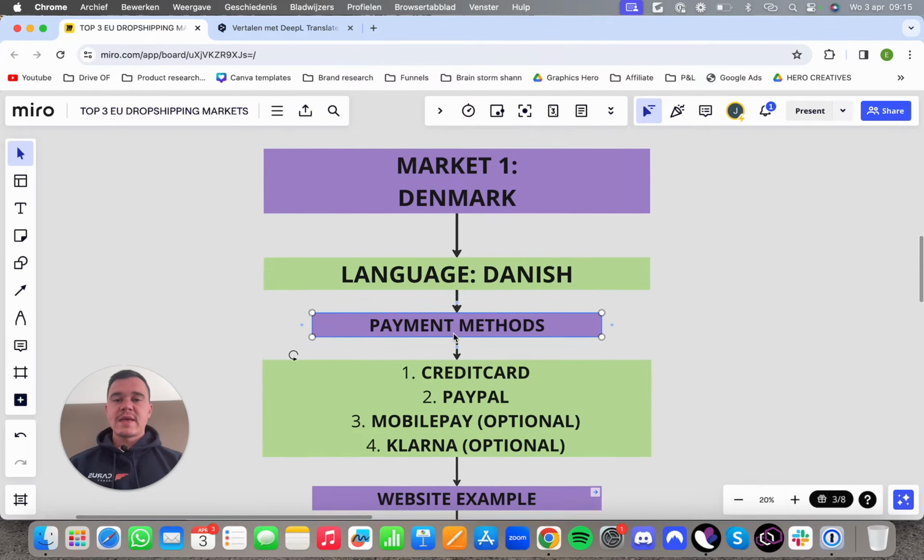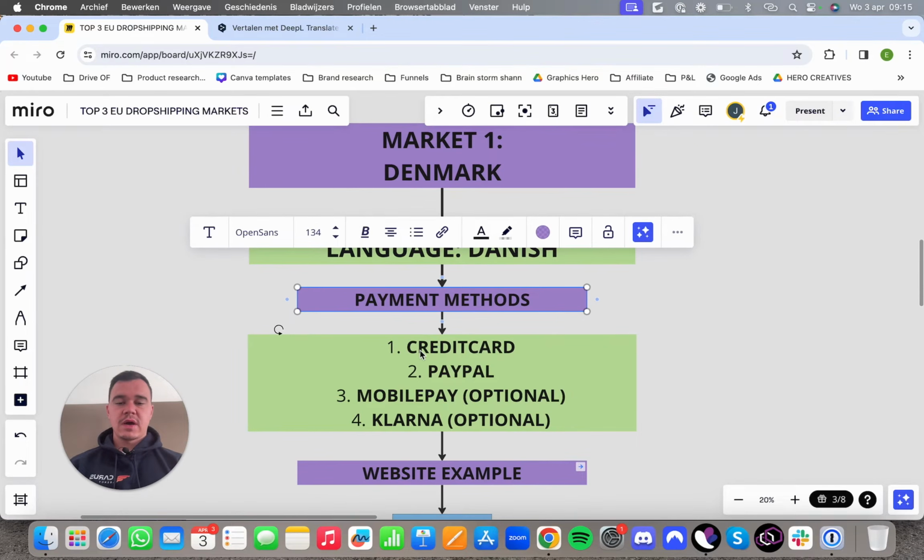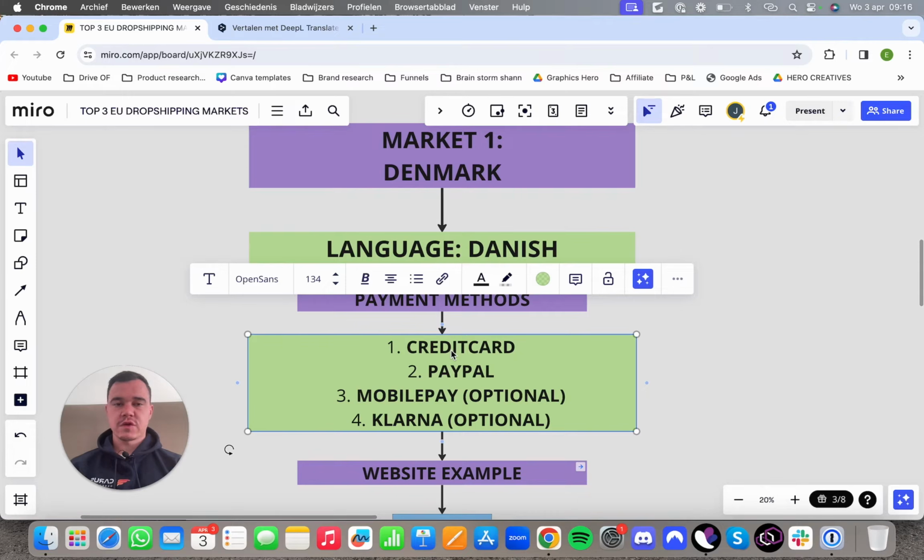So what are the payment methods that we need to use? Well, I think there are only two that you need, well, maybe one, and that's credit card. That's MasterCard, Visa, American Express, Apple Pay, ShopPay, that's the kind of stuff where people can link their credit cards. This is the most important thing. Then secondly, PayPal. I think this is also optional. You don't need it straight away. It's just good to have.